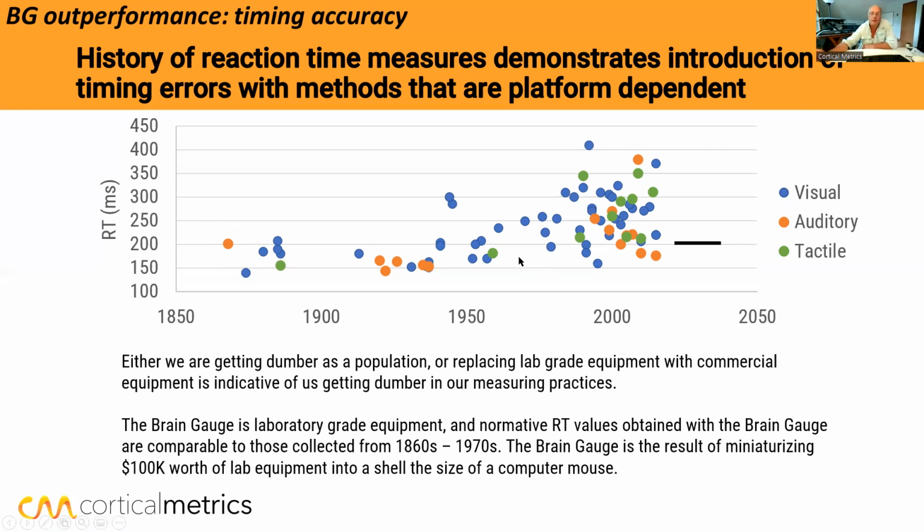Till the 1970s, these experiments were done. You go back and look in the papers, and they reported for healthy people 200 or under 200 milliseconds for reaction time. Since 1970 and beyond, those reaction times got slower and slower and slower. The slowest ones I found were between 1 and 2 seconds. I left those dots off because I thought they were so ridiculous. If you had a reaction time of 1.5 seconds, do you think you could cross the street safely? That's really, really bad.